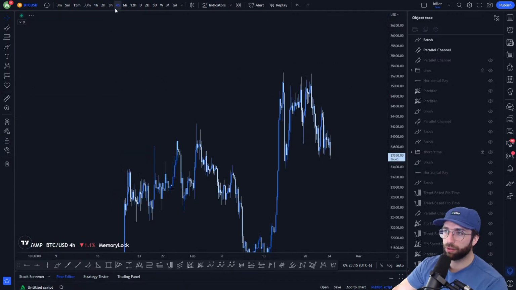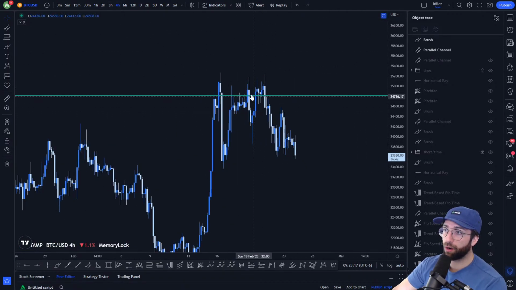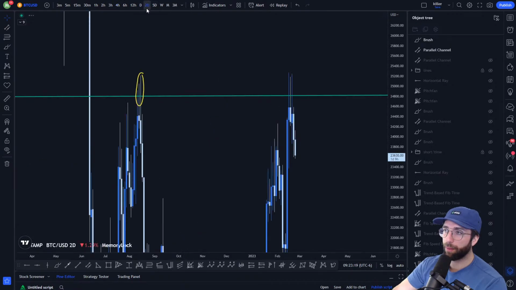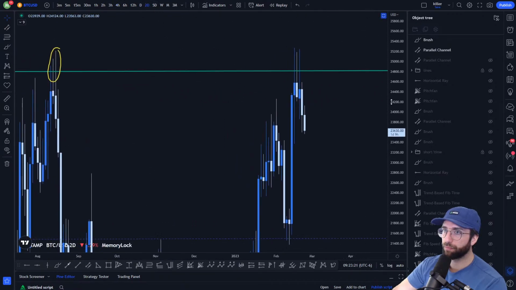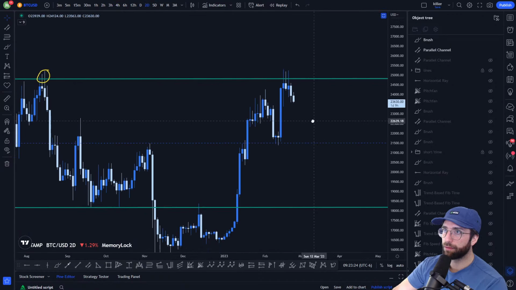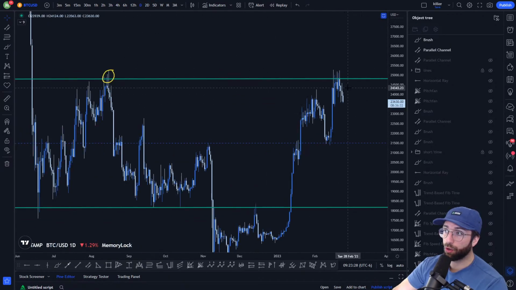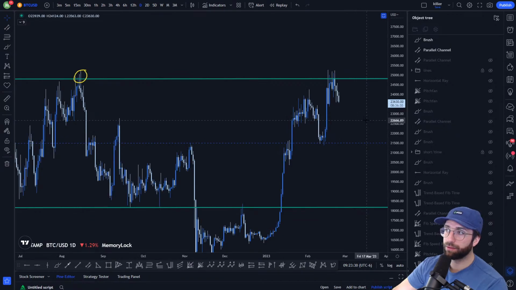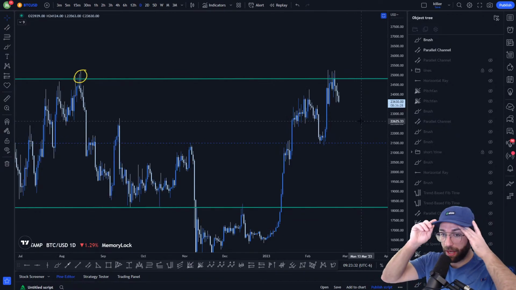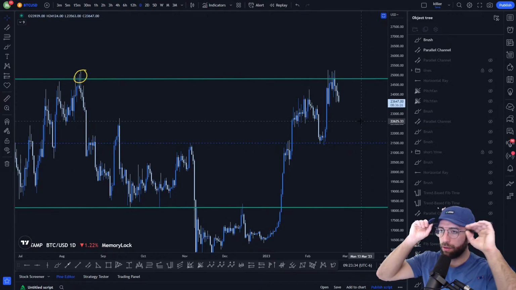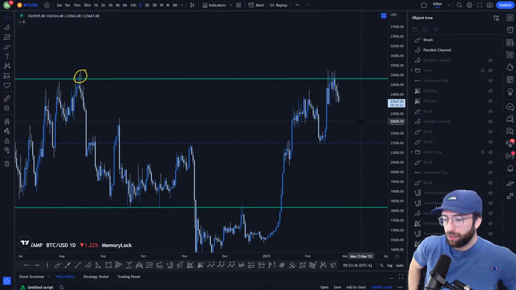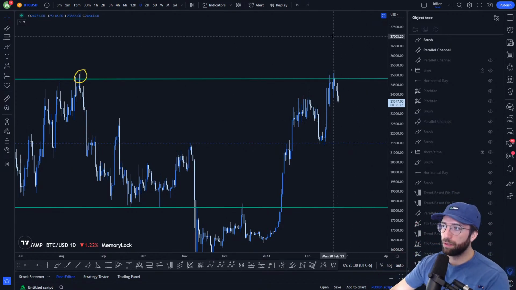But if we go to, let's just check 4 hour, we even had some 4 hour closures above the range high. But what happens when we go to a daily time frame? Oops, that's a 2-day. Go to a daily time frame, there were no closures above that level. Right? So when you're asking me how do we confirm? Well, it's a high time frame level. Let's use high time frame confirmation. Using high time frame confirmation, we can say it didn't clear the level.